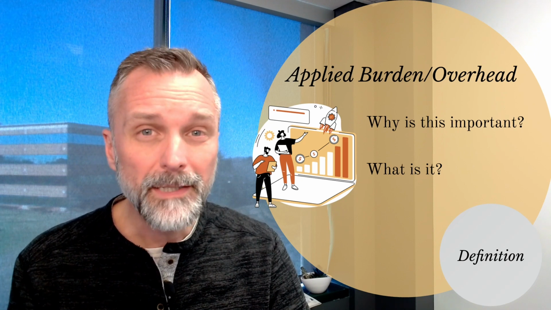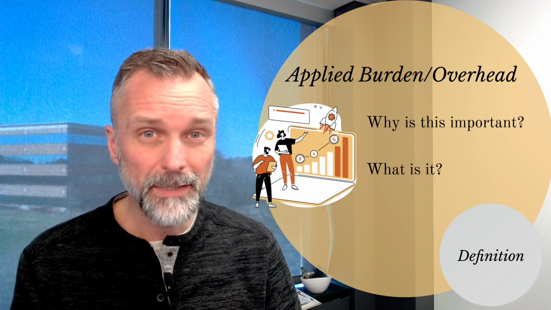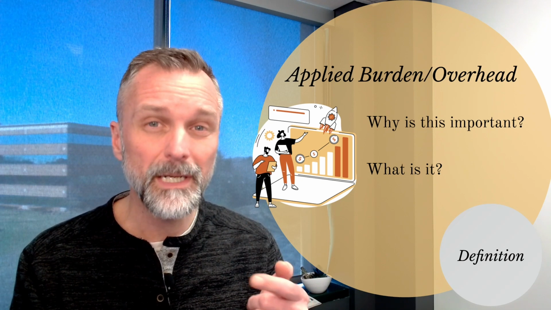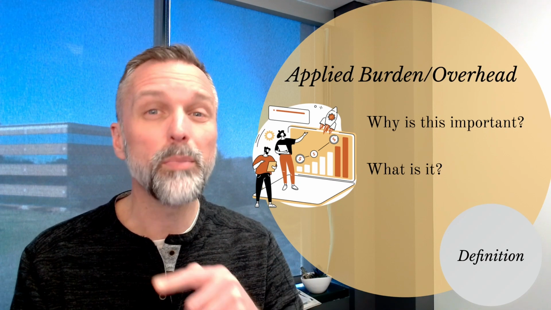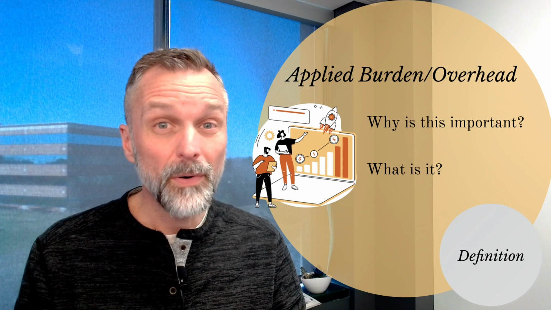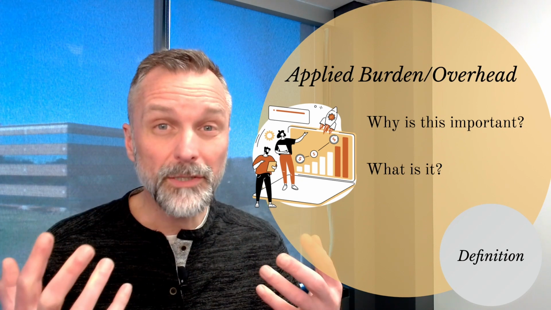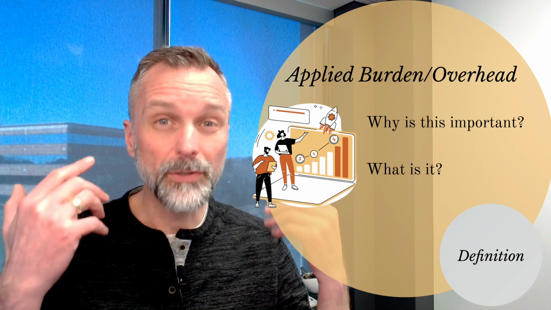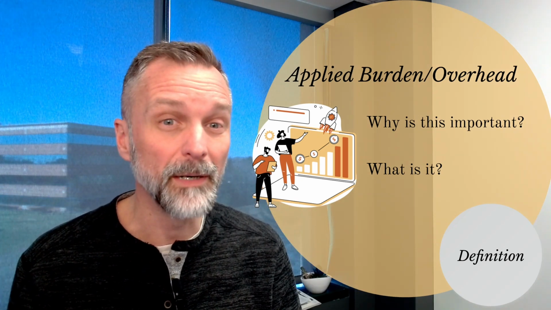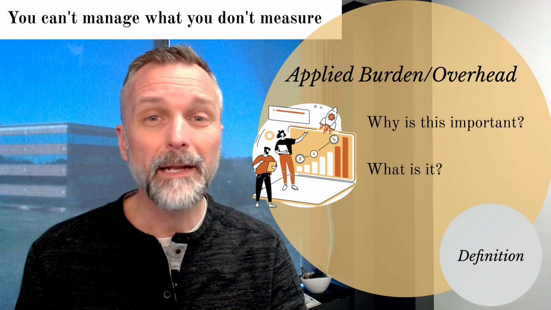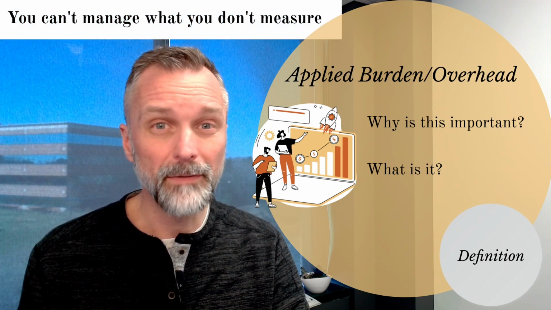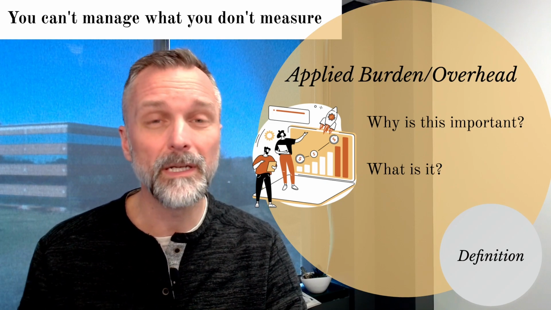So why is this important? Well, your costs, specifically your indirect costs of manufacturing, are crucial to make sure they are accurately understood, captured, and part of your reporting cycle, your financial reporting, your operational reporting, but also, of course, that it's built into your cost of production properly, so you know what your true costs are, so you can properly price what you're selling to your customer. That's why it's so important. And if you aren't measuring it properly, you can't manage it. And I'm going to give you some examples of how you can manage it in this video.